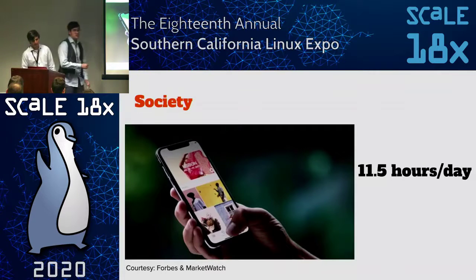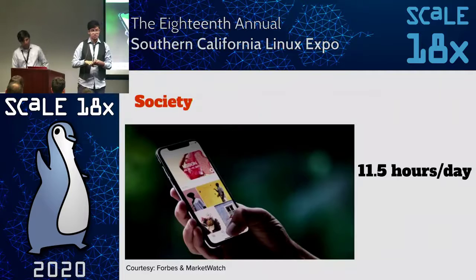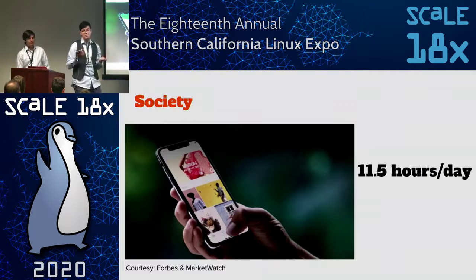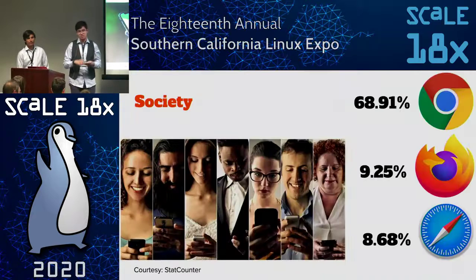All right, so pretty much as a society, we're drawn to our technology. We're on our screens all the time, and on average, we spend about 11.5 hours per day on our screens, which is pretty insane. We're supposed to be doing our work, homework, maybe class, studying, but according to the study, we're just on our phones all the time or on our laptops, and it's kind of ridiculous. It's just mind-blowing.